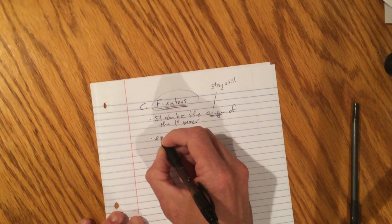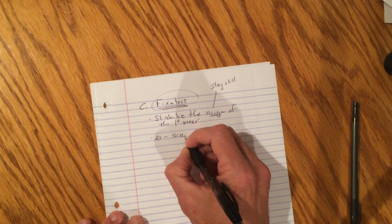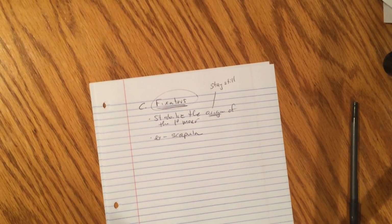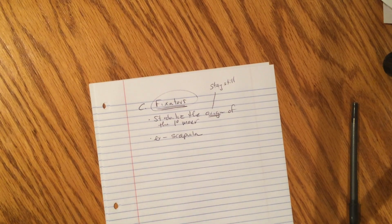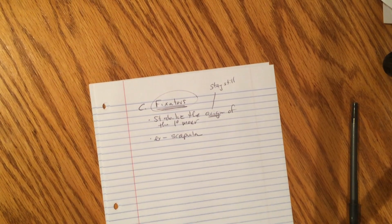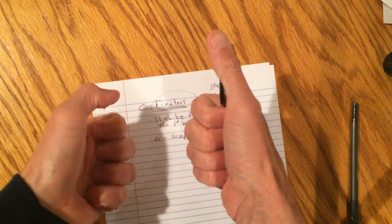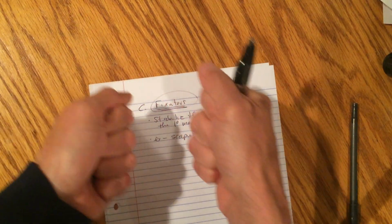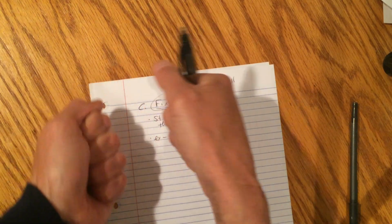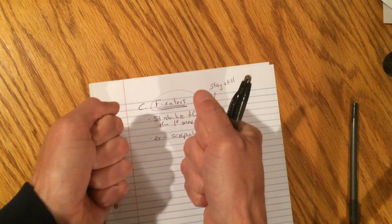Let me give you an example. The scapula. Look at this. The scapula is completely movable. If you don't believe me, get a younger sibling, lay them down on the floor, arms behind them, face flat, nice and relaxed. You can pick up the edges of their scapula and you can move it around like this. It's freely movable. It doesn't articulate with any other bones directly to stabilize it.